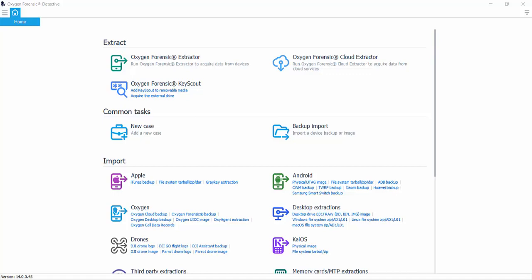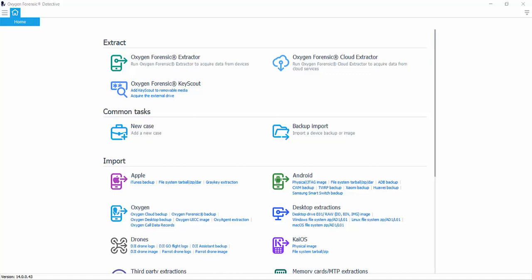I'm going to go over a new feature that Oxygen Forensic Detective version 14 and up now has. It is the Merge Extractions tool. With this tool, you can now merge all sorts of extractions. Now, I know that some of you are probably familiar with merged extractions, but this is taking it up a notch. This is not just merging a physical and a logical extraction together. It's not just merging that iTunes backup and a Checkm8 extraction. You will now have the option to merge other types of extractions.